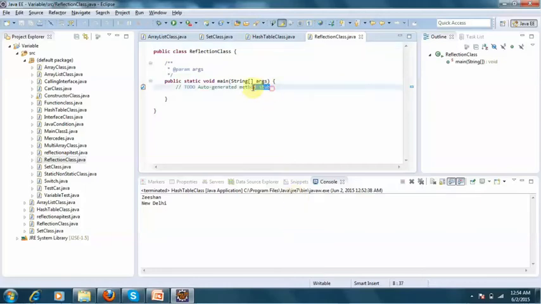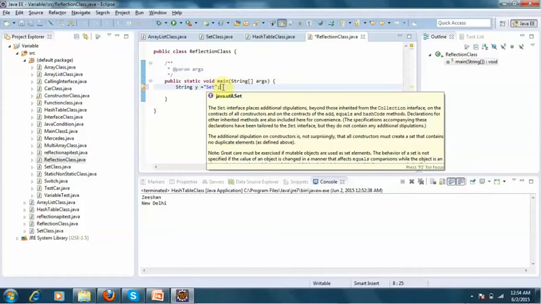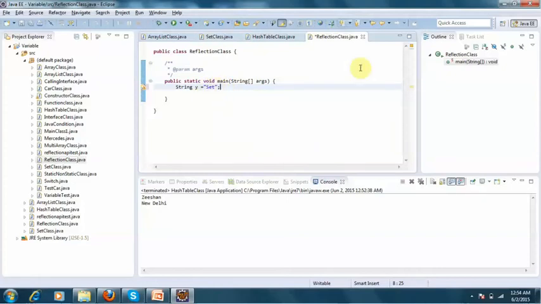I take one variable, like y equals to whatever the method is, set. This is the basic operation. This value will come from my Excel sheet, but right now we are not using an Excel sheet, so we are just passing the hard-coded value of this method. Like in y we have the value set.